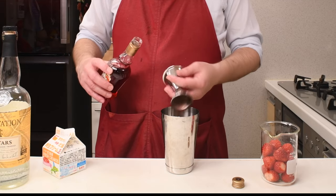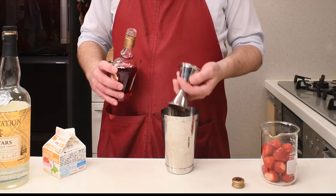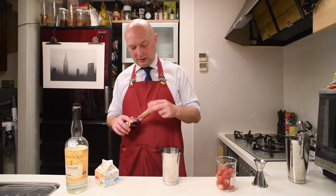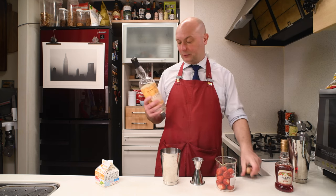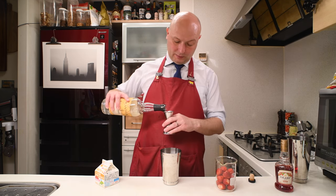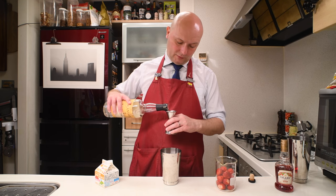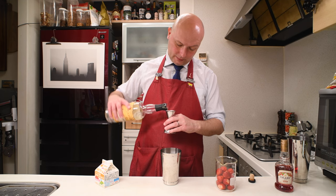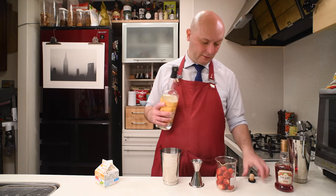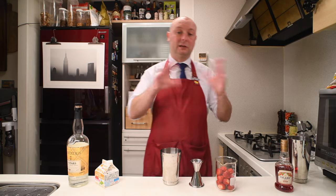First I'm going to add the main ingredients, and after I've done that I'll taste it and decide if it makes sense adding even more sugar. To conclude the recipe, we go with 45 ml of white rum. I'm going to use the Plantation Five Stars — one of my favorites, actually my favorite clear rum. It has a bit more complexity and flavors compared to a Havana Club or other Bacardi-like completely clear rum.